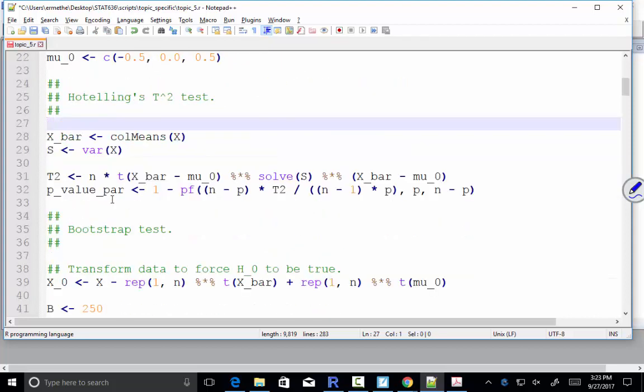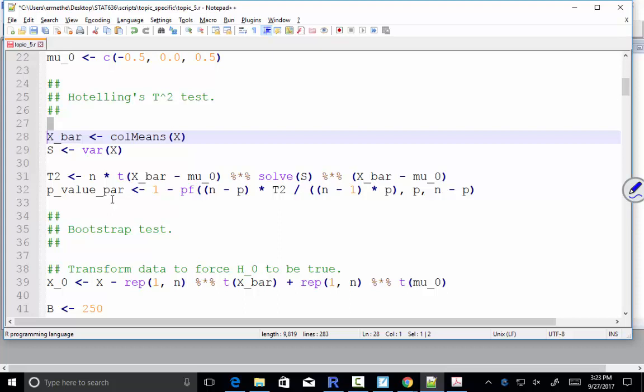Here is an illustration of the Hotelling's t-squared test. I've been saying the bootstrap is appropriate when either you have a non-normal population or you have a really small sample size. In this case, we have multivariate normality for the population because we simulated it that way.